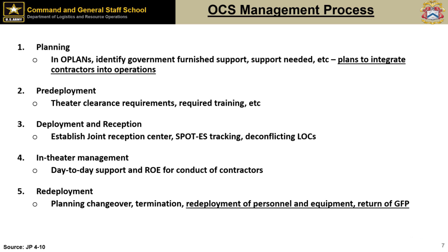So that day-to-day support and those rules of engagement for conduct for contractors, that's just communicating, providing surveillance, understanding that PWS and how the contractors are supposed to perform, and communicating to the KO, letting the KO know that, hey, performance is going well or satisfactory, or there are some conduct issues or discipline issues happening out there, or the schedule is slipping. So it's just that day-to-day communication and opening that line of communication up and down, left and right, with the required activity, because you may be a COR and not actually be tied to that organization that uses or generates that requirement.